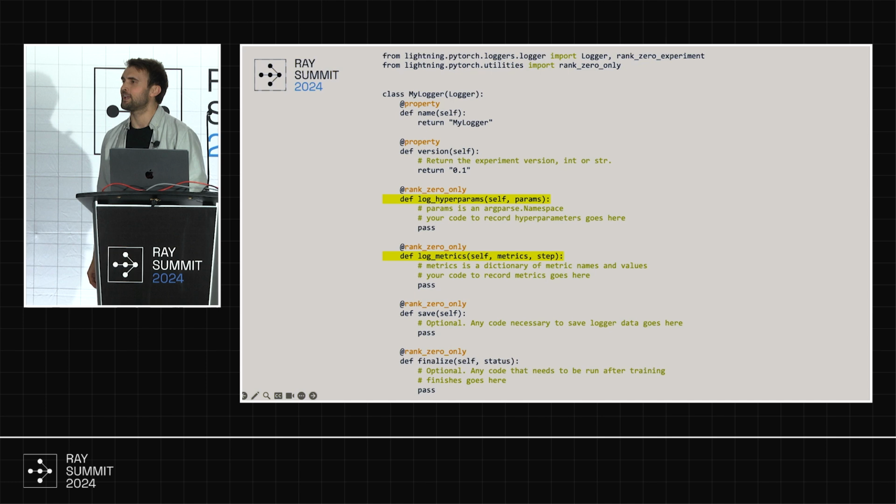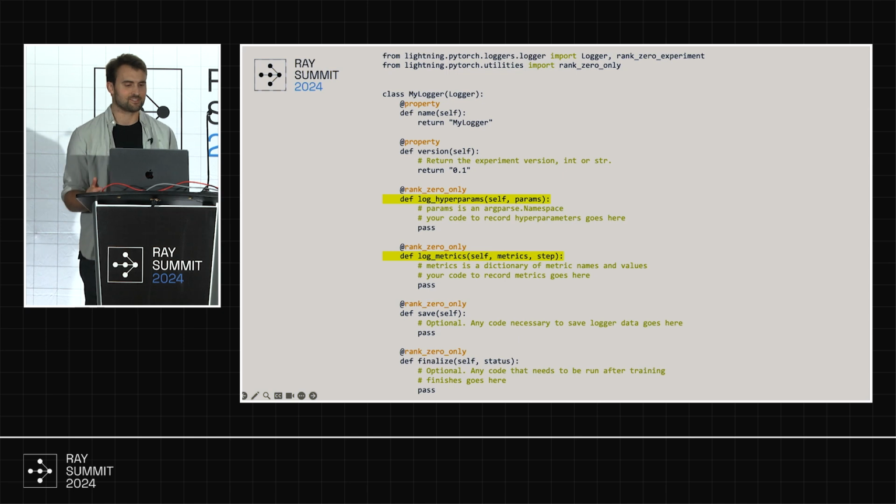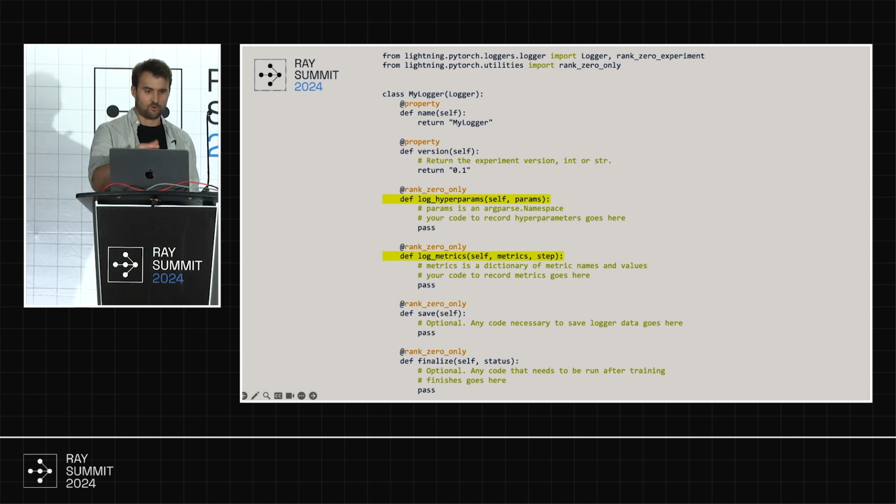If you've ever looked at the PyTorch Lightning code, there's a way to define your own custom logger. More or less the documentation says, here's the interface, implement this, and you have your own custom PyTorch logger. There's a lot of methods here that either aren't super interesting or are optional, so I'm going to mostly ignore those and just focus on these highlighted ones. More or less, the log metrics option is saying, I'm going to hand your logger class a dictionary of metrics, do something with it.